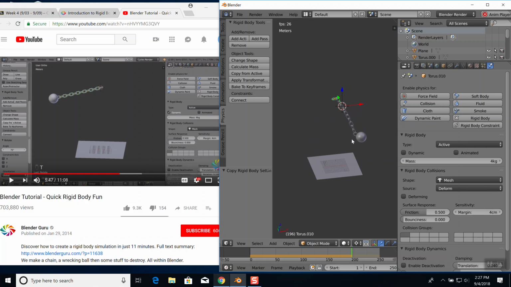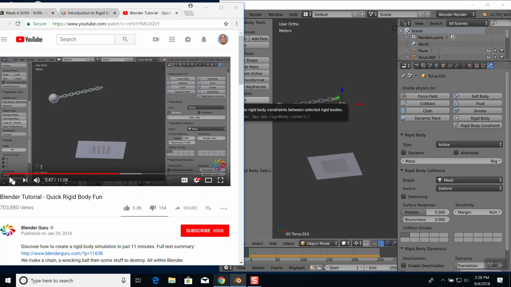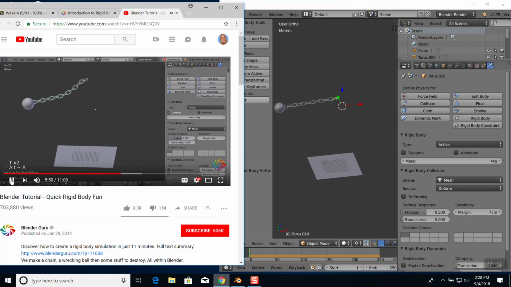Everybody good to that point? Probably been just as easy if I just did a right-click on each one and changed them to 4, but that's how you can copy it. You just have to make sure you don't copy the one that's your set in stone. Everything, select copy from active. You'll see that now the chain should not break. So that's something to keep a note of, is that the mass will not only affect how heavy it is, but also how strong it is. So something to keep in mind.